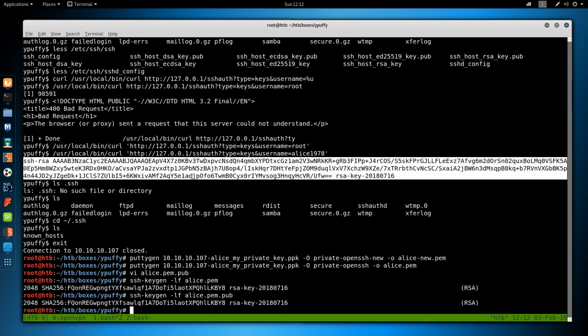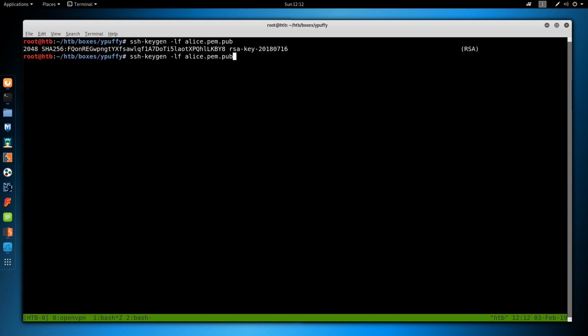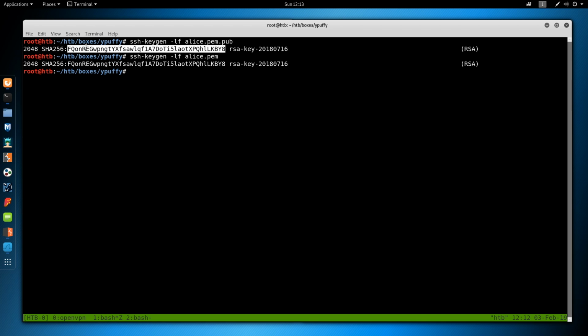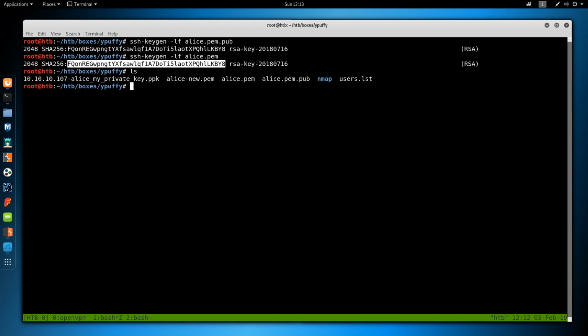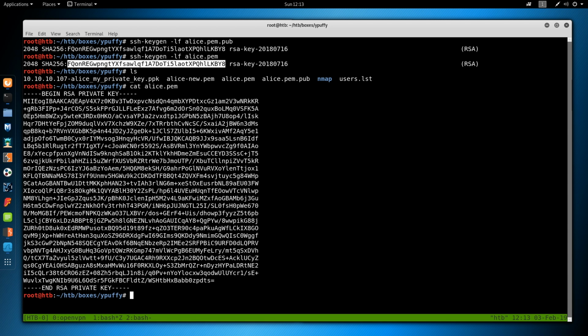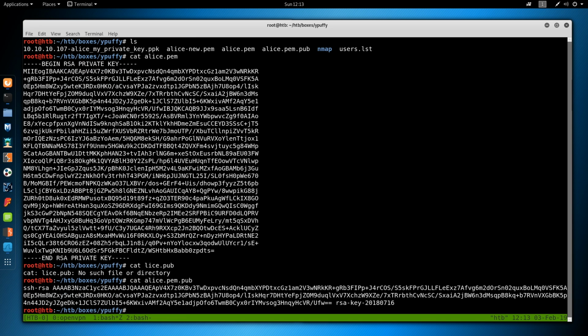I'm sure there's a way to generate the SSH public key just from the private key. I just forgot all the flags. But ssh-keygen -lf will tell you the SHA-256. And if these match, then the public key goes to the private key, because the two files, the alice.pem and the alice.pem.pub are certainly different. So chmod 600 alice.pem.